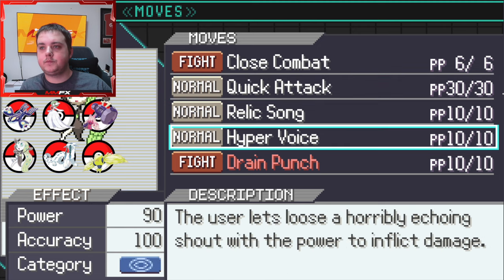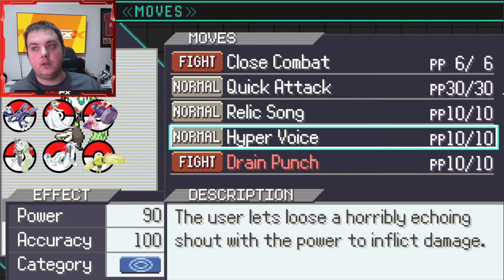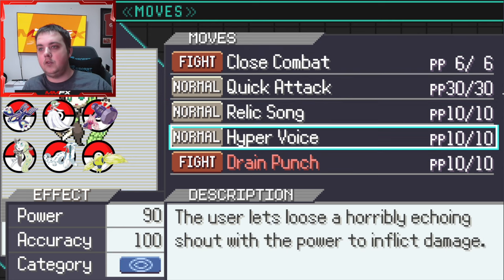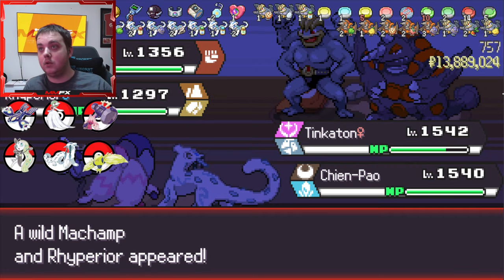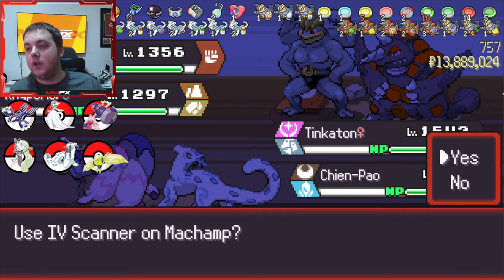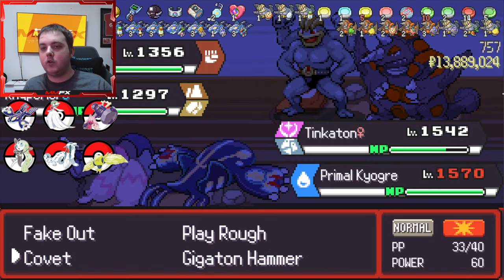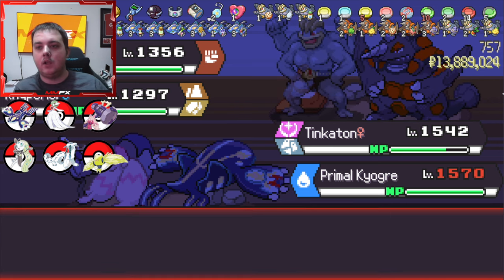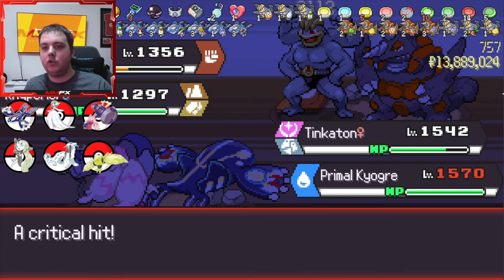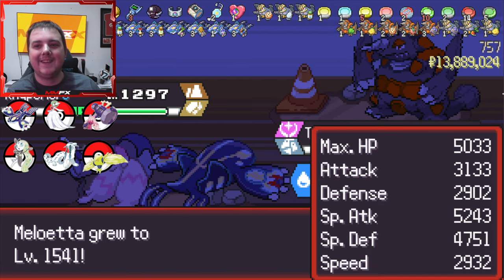So, 75%. We don't take the attack drops with that. And we also gain HP back. So, close combat is going. Okay, so the item we can take here. Let's get Primal Kyogre out. Is fake out the Machamp. And then Ice Beam the Rhyperior. We should... Oh, we actually killed the Machamp.